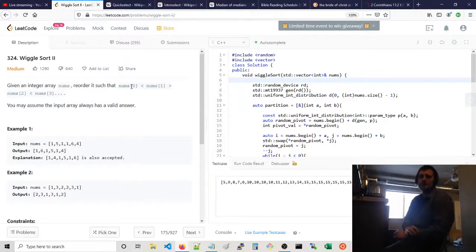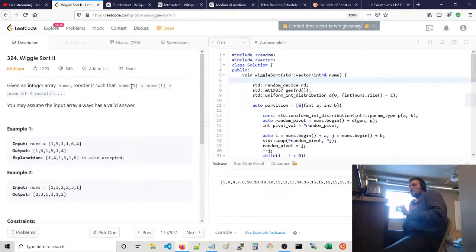Actually, I don't know. I'm thinking now they could prove that, because the way quick select works is that we partition a few times and find random pivots until we find the pivot we're looking for. But I don't know that the whole array is partitioned around that pivot appropriately. The whole section. There's no guarantee of that, actually.